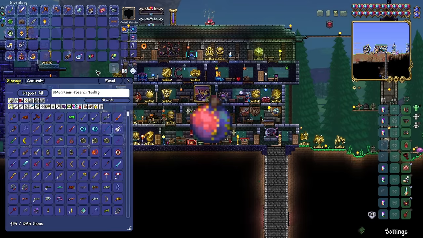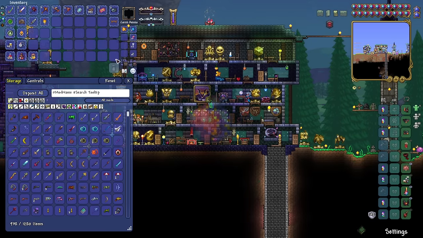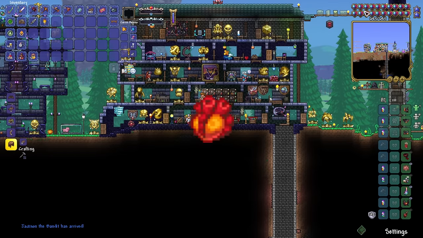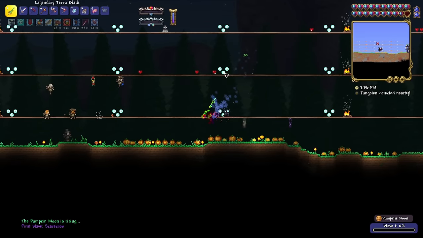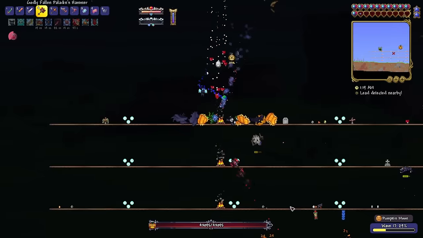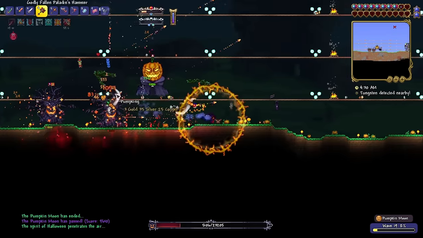Raises my health by 25, and I think that's a little bit other stuff. I also ate a blood orange that did the exact same thing, increasing my health again. This time I fought the Pumpkin Moon to test my luck, and it went a lot better, especially better than the Frost Moon. And it was nice, because we got a ton of loot and a ton of money to go with it all.